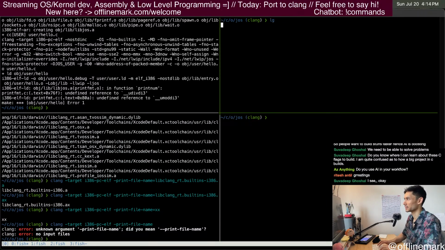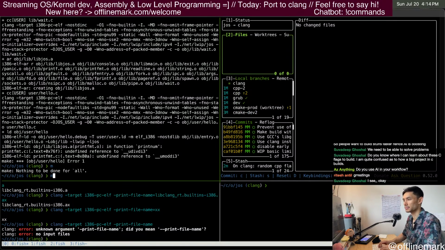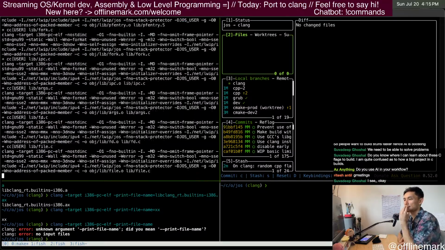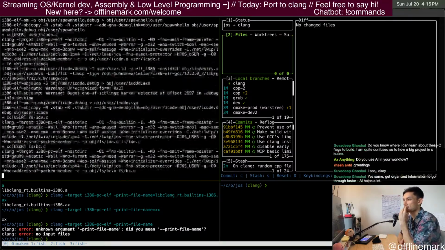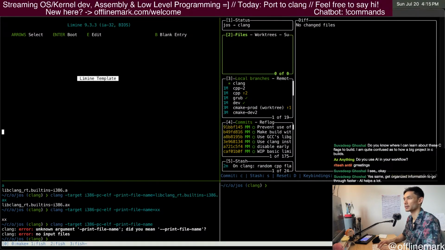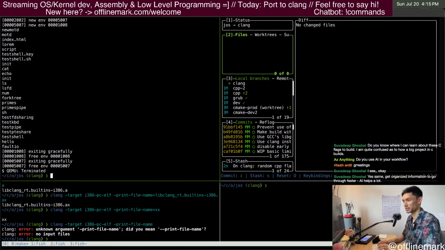I usually have a lazygit over here. Let's try this clean and build the kernel, just to make sure we're at a clean building state, and I think we are. And the kernel boots. Okay, we're in a good state to get started.